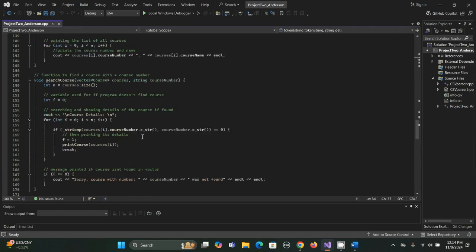And our arithmetic functions, while we don't have many in this program, the ones that are here are meant to sort through. So we have for int i equals 0, i less than n, i plus plus, which is just to keep the loop going until i has reached n, which is our course size.